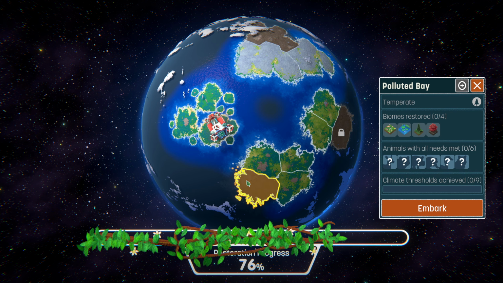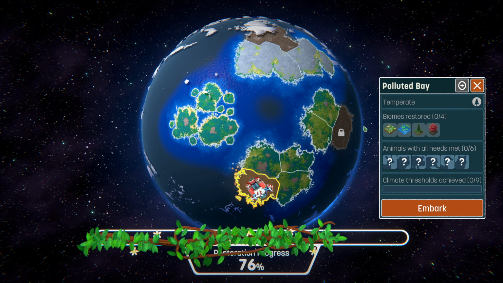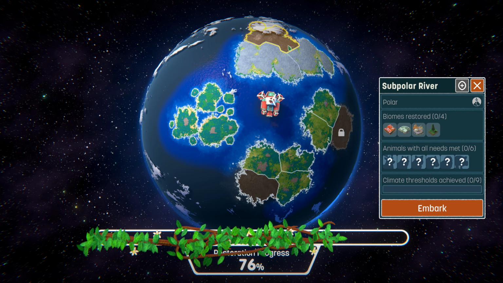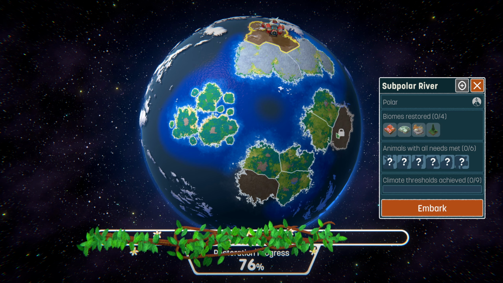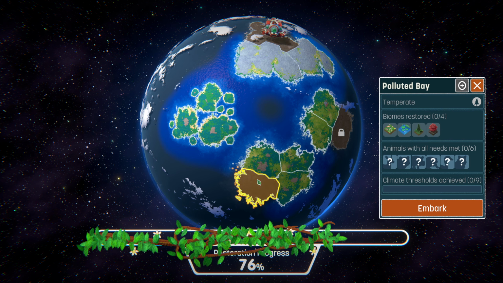In this episode, we're going to go over to the polluted bay, complete it with its 4 biomes, 6 animals, and 9 climate thresholds. And then if we are quick enough in this episode, we will also move to the subpolar river, which has 4 biomes, 6 animals, and 9 thresholds as well. And then if we have those 2 done this episode, then we have 1 episode left. If not, then we'll have 2 more at this rate.